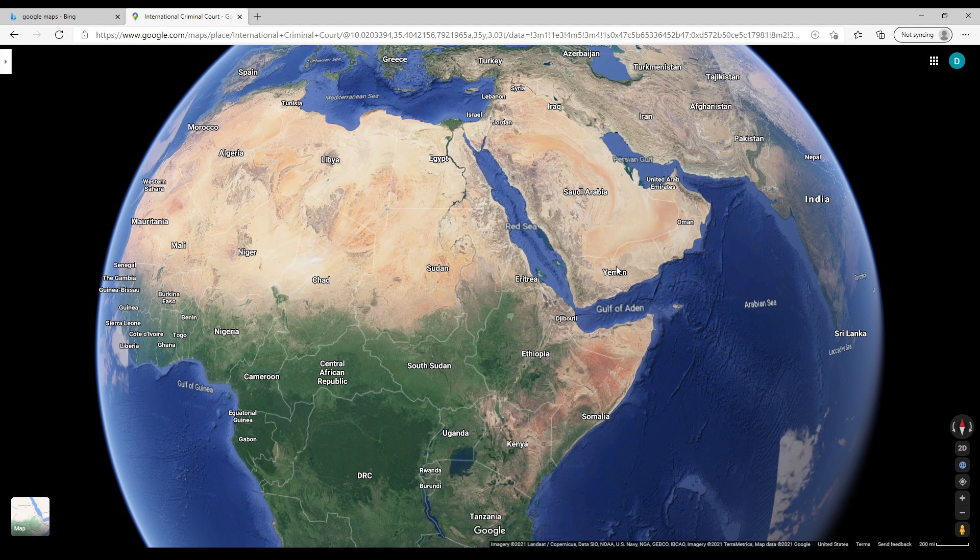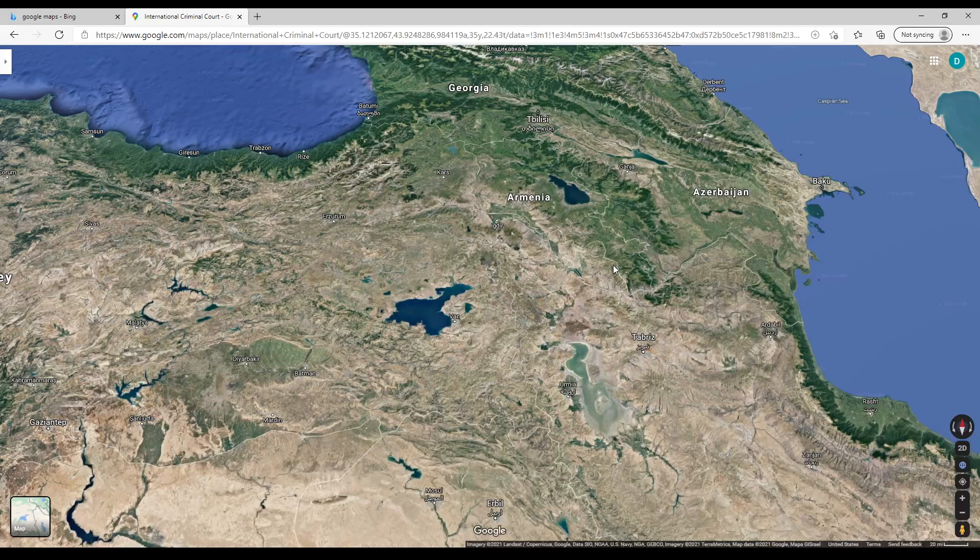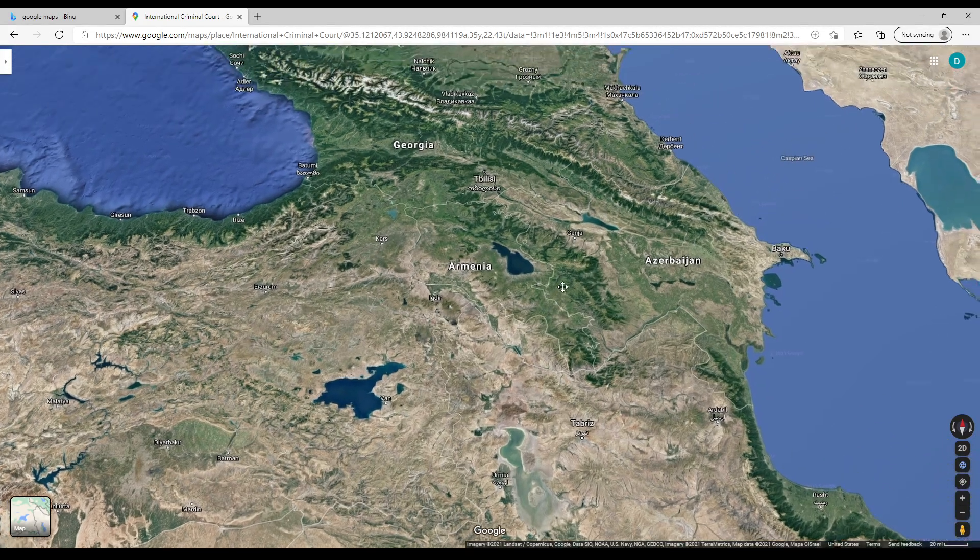Another technology that is probably the best way to defeat drones is to take out their data links. If a drone does not have the ability to communicate with its ground station, that ground station cannot guide the drone and the payload specialist cannot see the target — so the drone is ineffective. The ability to jam GPS could be another method as well. But there hasn't been a great deal of success with those systems. The Armenians believed they had a system that could jam the data links and GPS of the Azeri and Turkish drones, but that system was not successful.